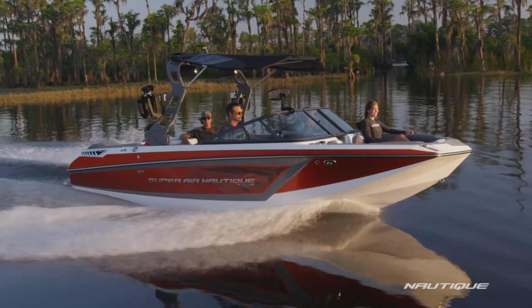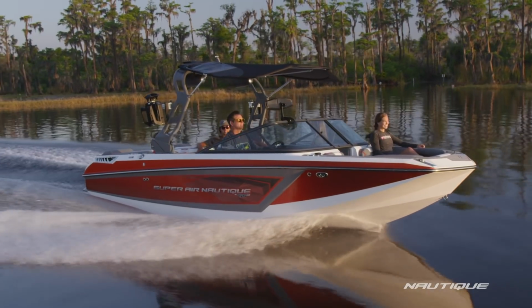We've teamed up with PCM Marine Engines to bring you the most comprehensive 5-year warranty in the game. This includes everything in a Nautique, as well as the drivetrain. Our limited lifetime hull, deck, and stringer warranty is still the gold standard. We build the best boats, and we back them with the best warranty.